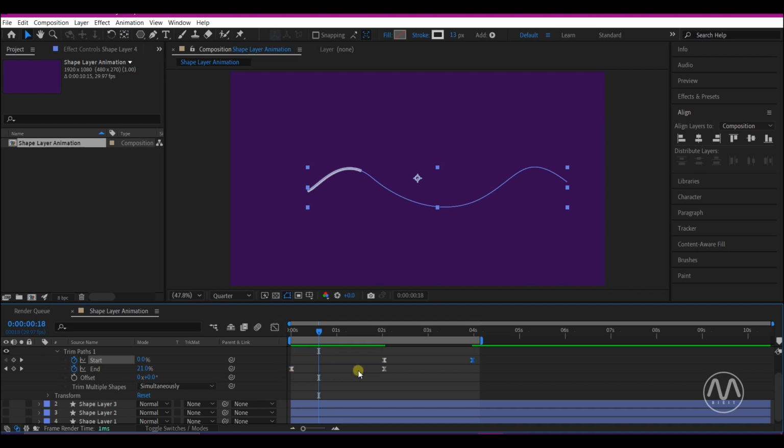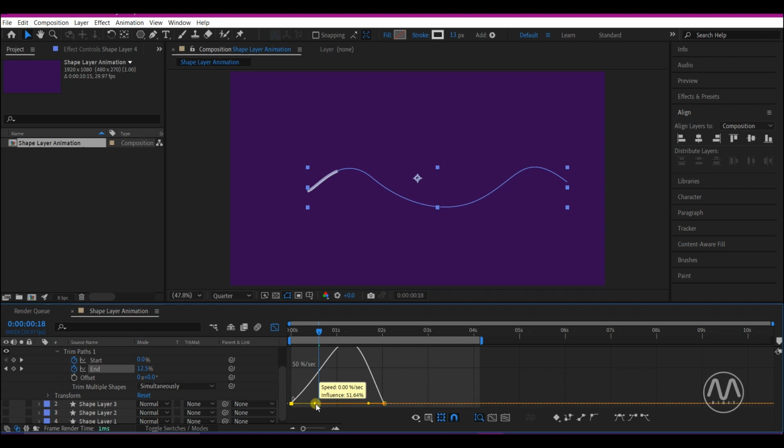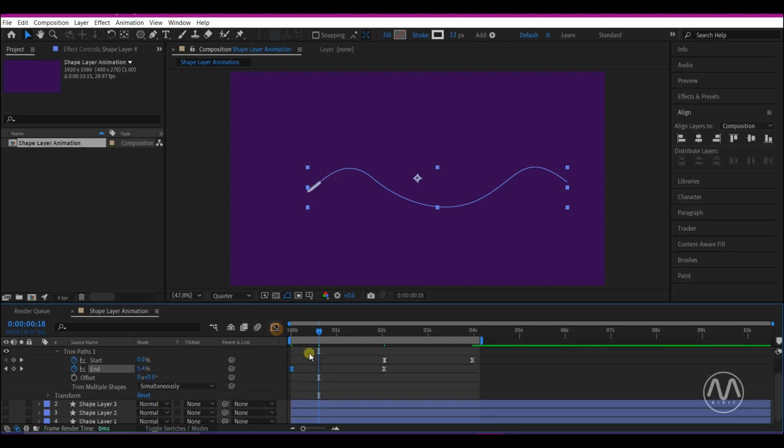We are gonna do the same with this keyframe right here. Switch again back. In this case, I want it to start slowly and then speed up the graph before it then slow down to end. So let's play this and see how it goes. You can see how fluid that is. It will start slowly and then speed up to end.